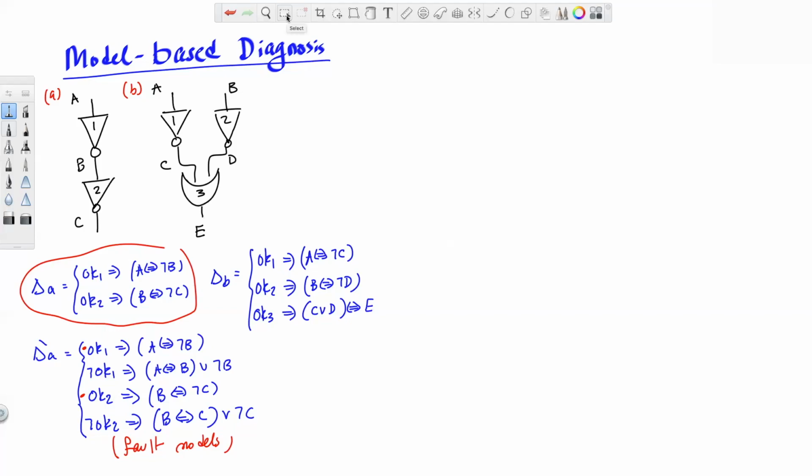So here's what we're going to do. We will define a notion of diagnosis, right? So it's this guy for basically system description delta and system observation alpha. And then we're going to use it to come up with that expression that we just talked about in a systematic way. The idea is pretty simple. The idea is that you look at the health variables, all right? And we call these in this case, OK1, OK2, and OK3.